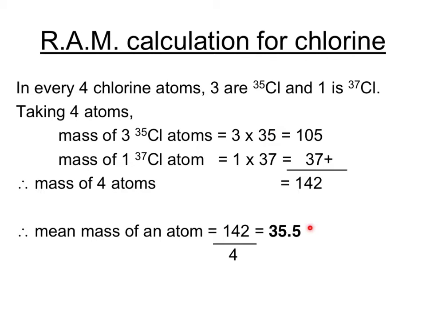Now in most cases, elements have either one isotope only, or have so much more of one isotope than any other that when we work out the relative atomic mass, it comes out very, very close to a whole number and is therefore rounded in our periodic table. It's only in a couple of cases that it doesn't round nicely and we have this decimal point shown.